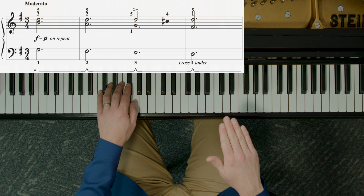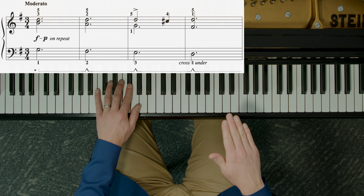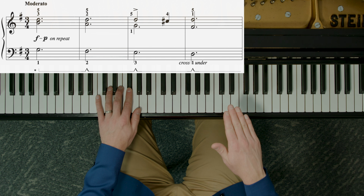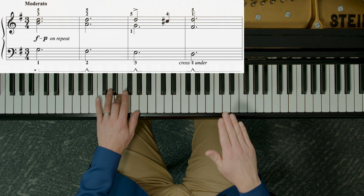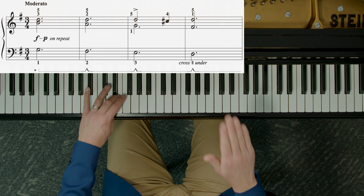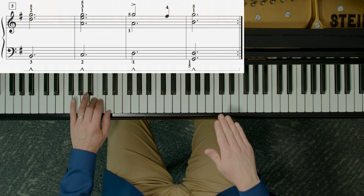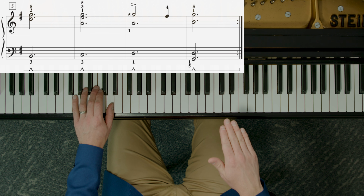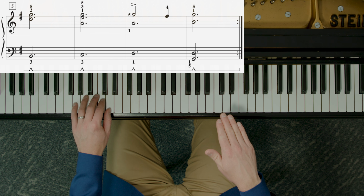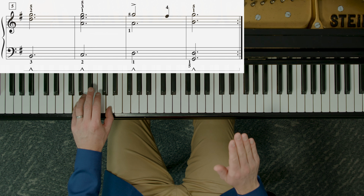So we can think up, down. As I play the E, my foot comes up as I play the key, up, down. Same for the D, up, down, up, down, and then the final chord. Notice I can release because the pedal is holding that sound. Up, down.